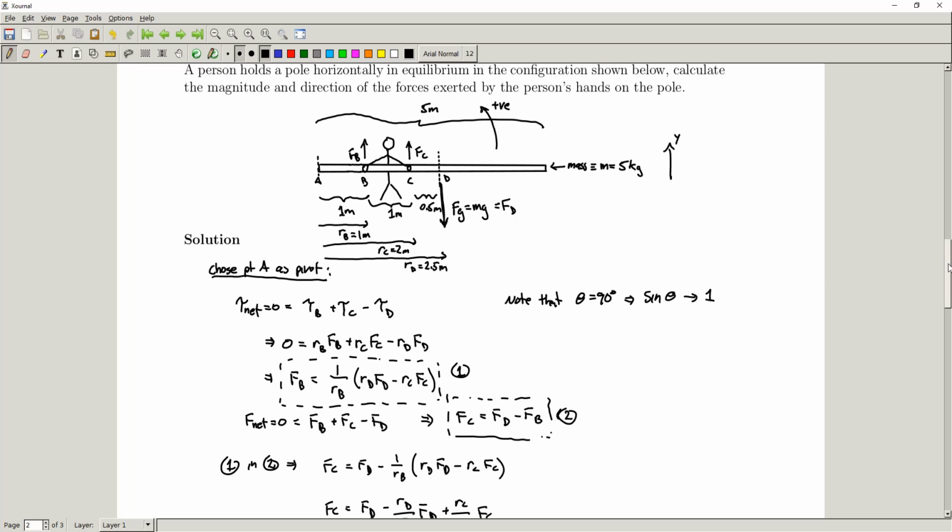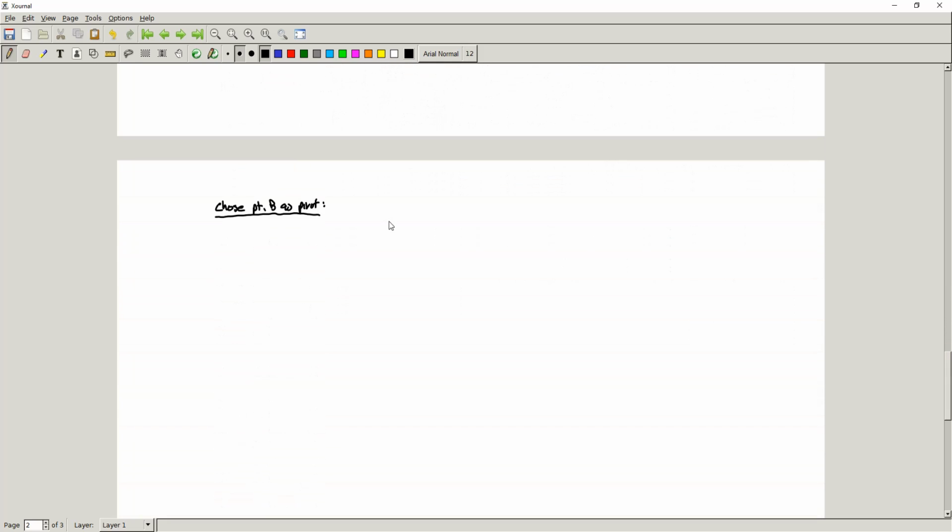Maybe I'll just draw it down here very quickly so we have it in front of us. Assume this is our post. This is very poorly drawn, but we have our hand here, and this is point A, B, C, D, right? But now we've chosen B as our pivot. So this is our pivot, and so now RC will be this, and RD will be this, but RC is now just 1 meter, and RD is 1.5 meters, right? And we don't need to worry about RA because there is no force applied at A, right?